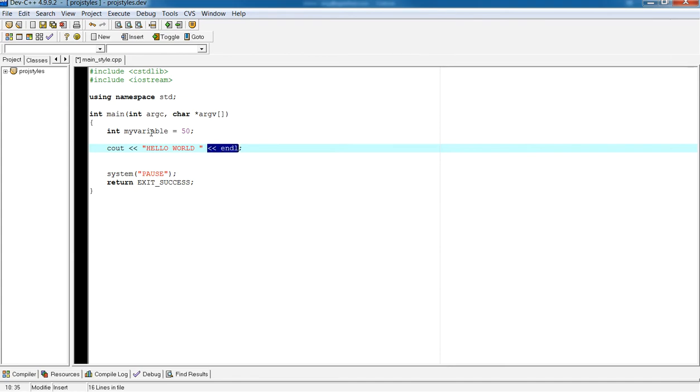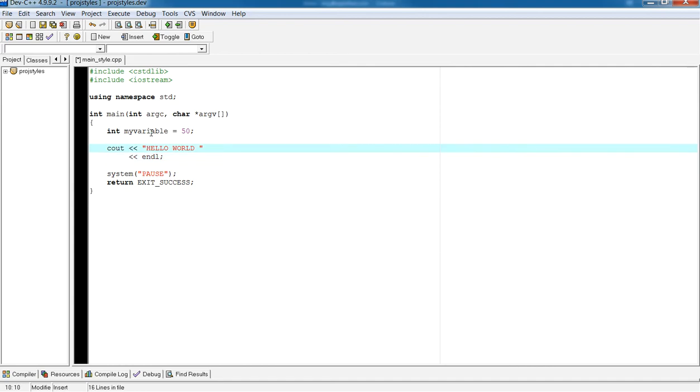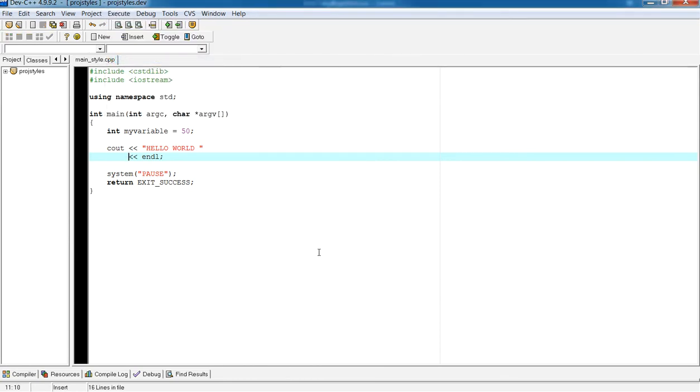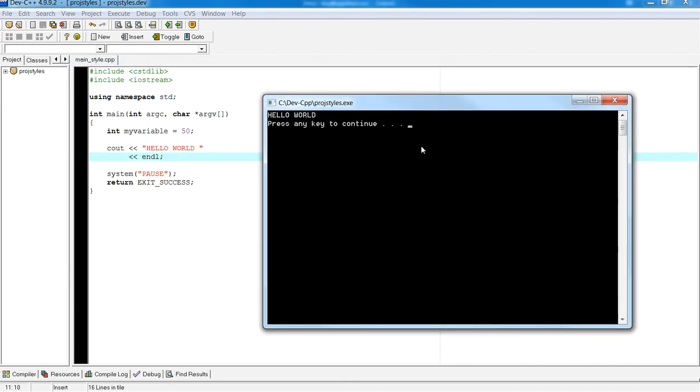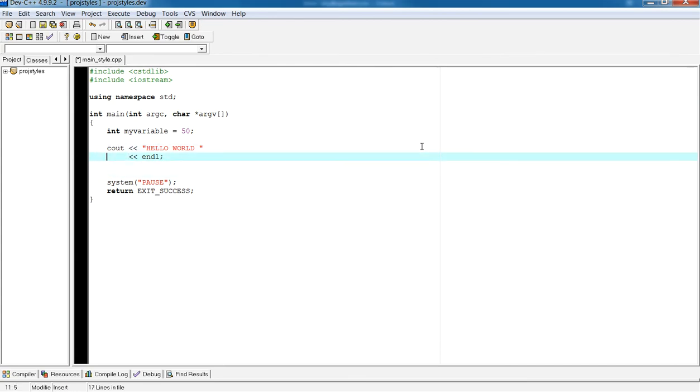I can do that and then do this, but you see how these two are perfectly lined up underneath each other, and this will compile. If I go into compile and run, you should have a result. There you go, hello world. So again, if you're going to do a cout, make sure you line that up.